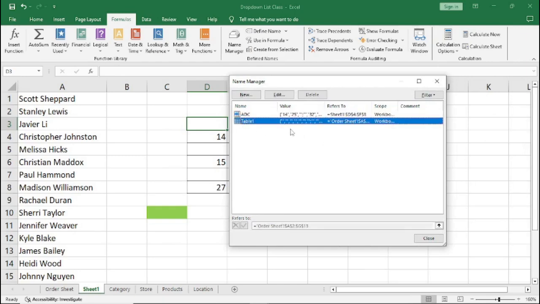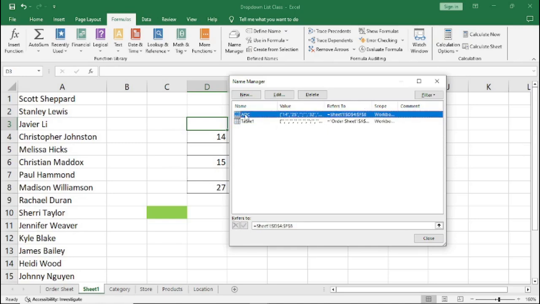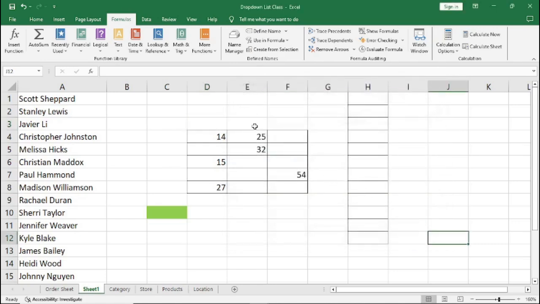This is a subsequent one I created on this sheet before. That is the table we are using right now. This is a subsequent one. Then this is the range name we just created. So what we've just done now is that we've defined a range for this particular sheet. Take note, this range can be used anywhere in this workbook.